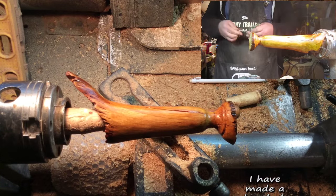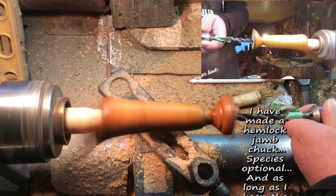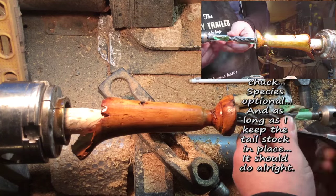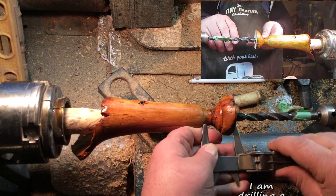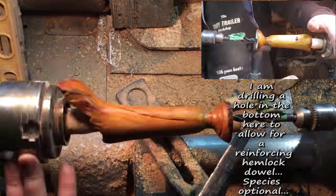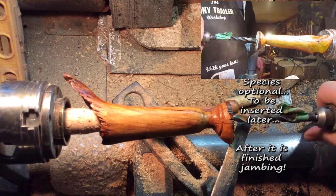I have made a hemlock jam chuck, species optional, and as long as I keep the tailstock in place, it should do all right. I am drilling a hole in the bottom here to allow for a reinforcing hemlock dowel, species optional, to be inserted later, after it's finished jamming.